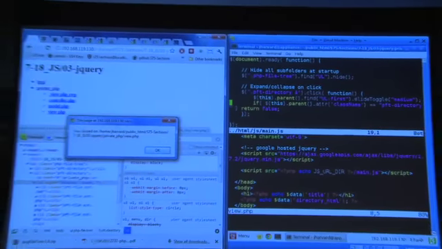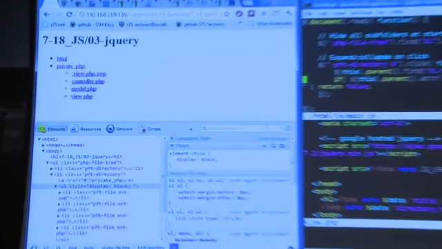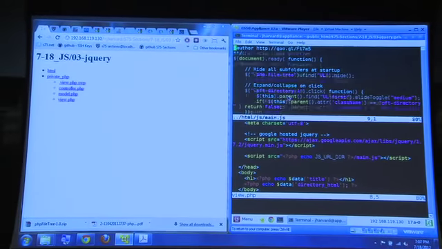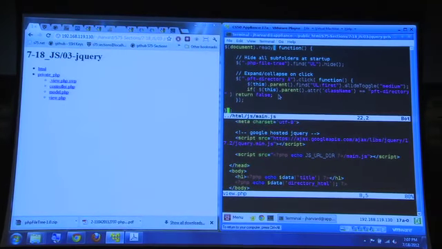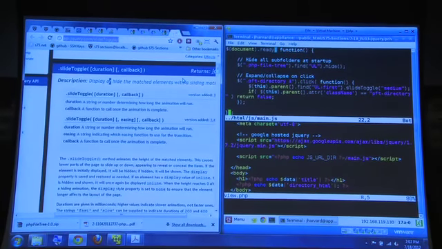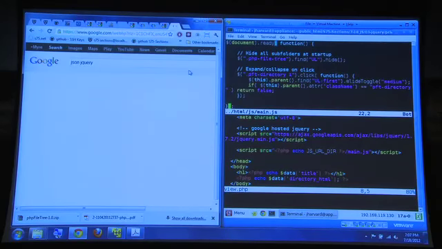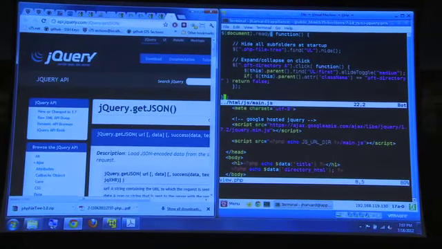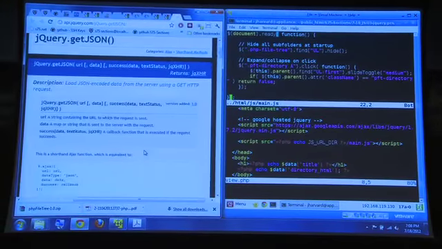All of the clicking functionality is put in there by the PHP, actually. So that's not provided by the jQuery. jQuery makes it very easy to get advanced functionality. And the function that you're probably using most often in coming assignments is JSON or AJAX. JSON is actually an alias to the AJAX method in jQuery.